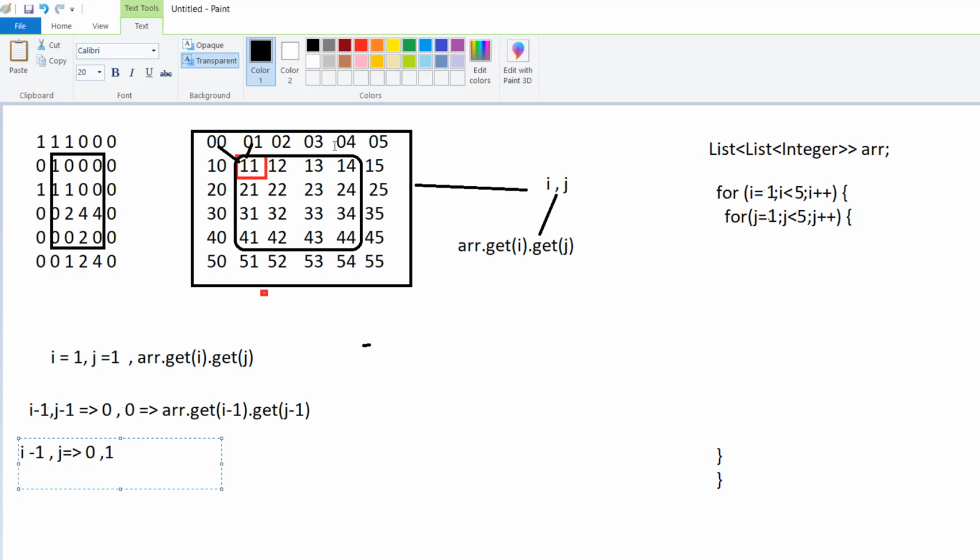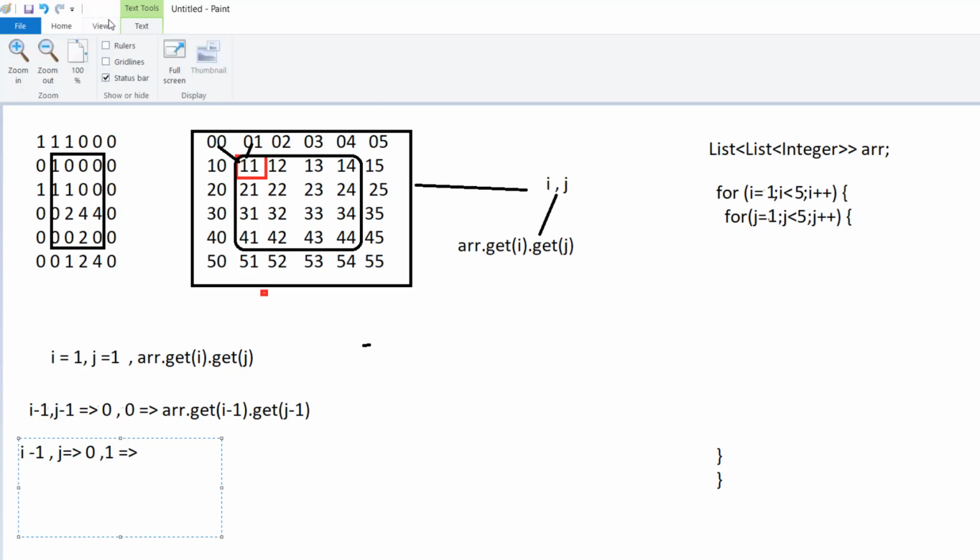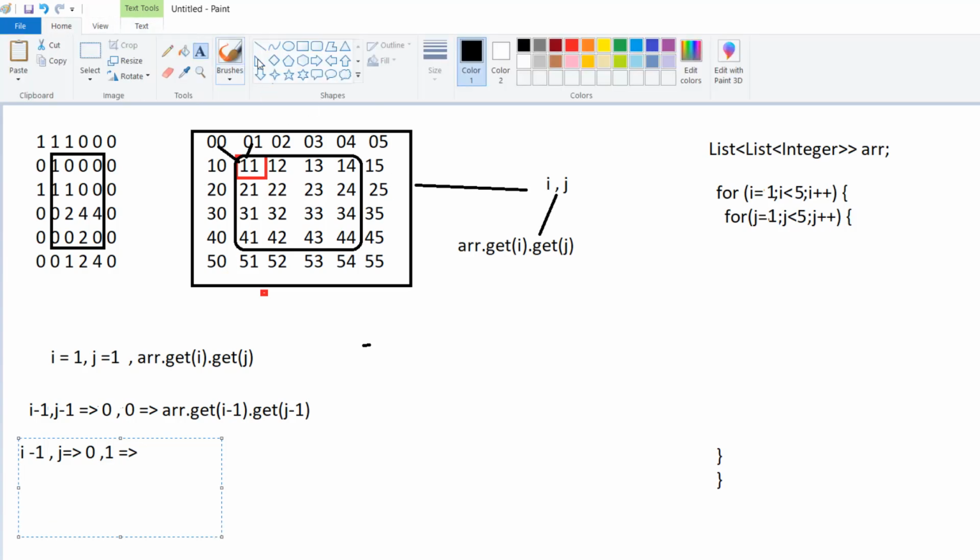We already know how we can access this one: arr.get(i minus 1), next one is j. Now from here we can again access the third value.